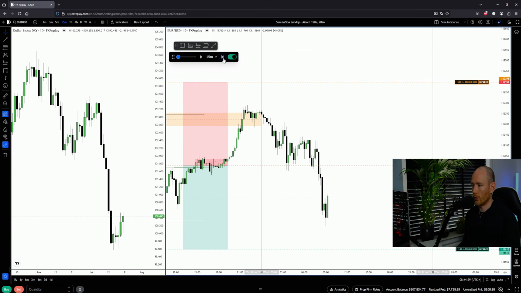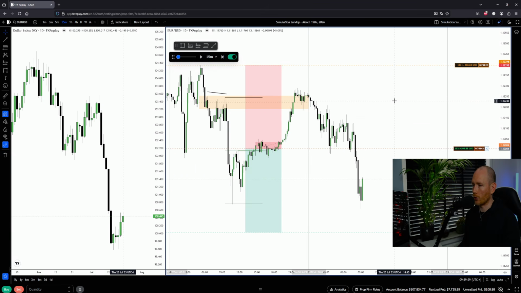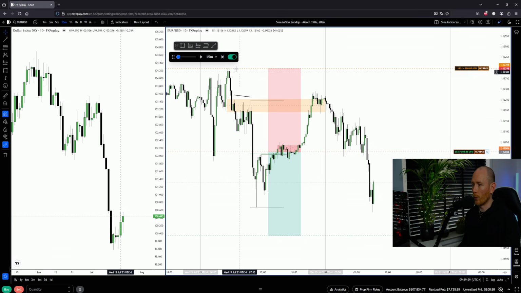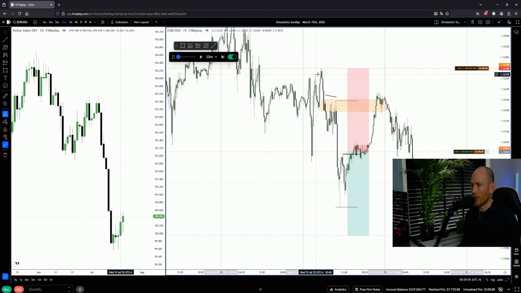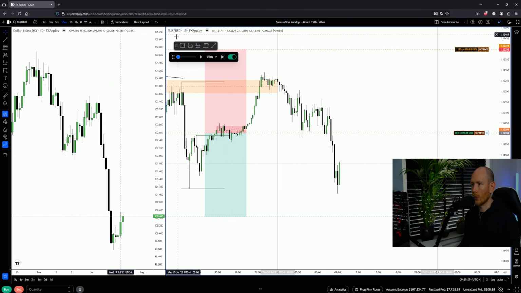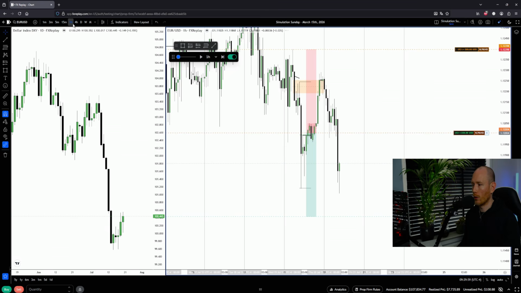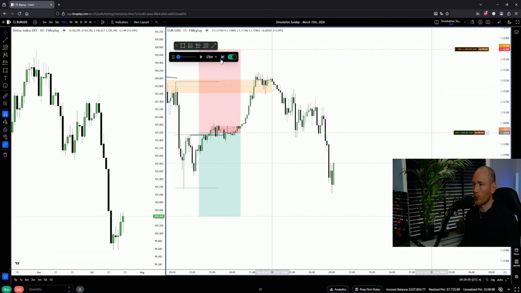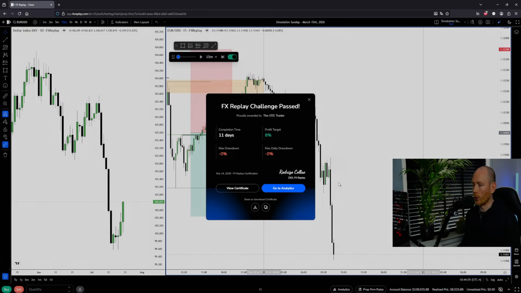Okay, still in. Oh, that wide stop loss saved us so well. And this is what I meant as well, right? This high looks a lot stronger than these intraday. So that's why I put a stop loss there. Let's look at the 1 hour. We already ran this low. Yeah, we're just gonna hold. I'm not gonna look for an entry, right? We just want to finish this off. And there we go. That is challenge finished.